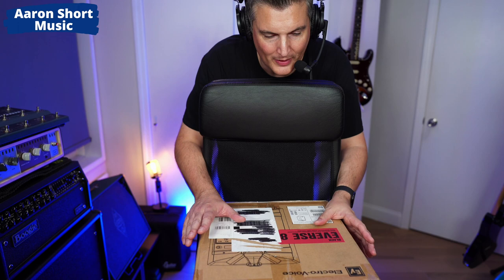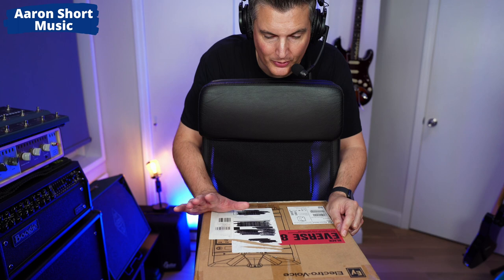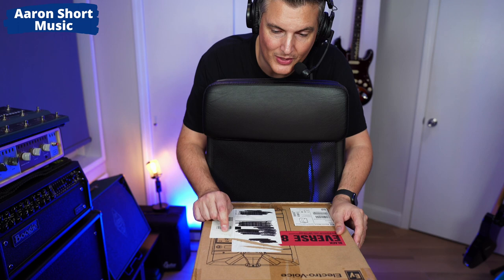Now I wasn't originally going to get one of these. When I first heard about these, I said on the forums, I've got two already, I am not interested, I don't need one. And then I saw the specs. The specs of this are really exciting. I had to get one. I have to compare it to the Bose S1 Pro and the JBL Compact and see if this thing is as good as the specs say.